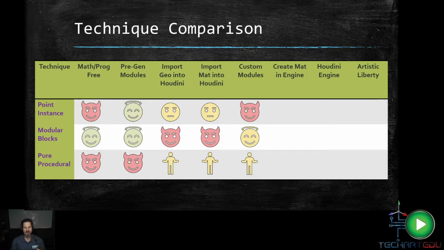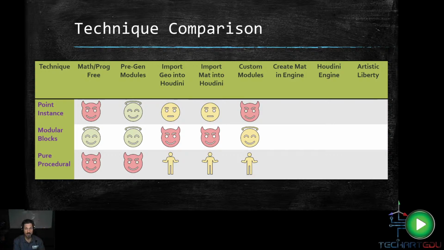That means if you want custom modules, you're going to have to export those modules out of your game engine, put them in whatever your favorite modeling and or material editing packages are, reconfigure things, bring them back into engine, set up your materials inside of engine, and get things ready to go. So that means you're going to have to go through all of that. Once again, not work for the person that just wants to hit the make art button. It isn't going to happen.